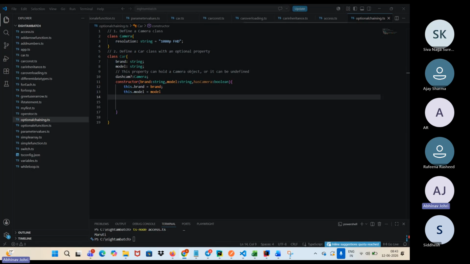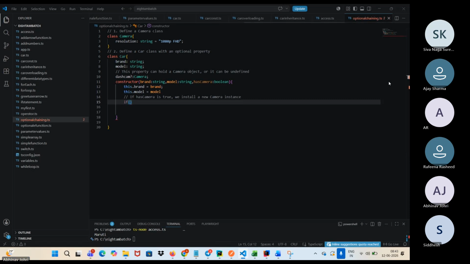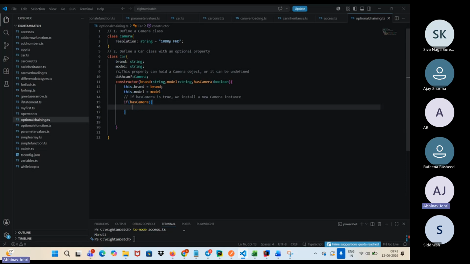Now I want to check if the value of camera is true or not. If we got that value, if anyone sends this value, has camera value, I've already defined it as question mark.